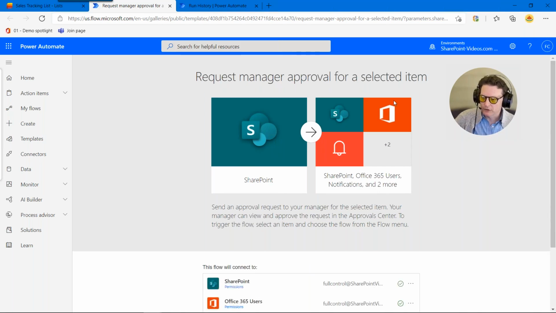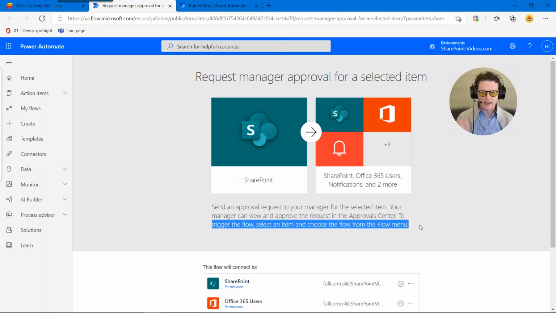Again, the template tells us what it's all about. The idea here is that it will automatically figure out who your manager is for the selected item, okay? And then it's going to send them an approval. Now notice, to trigger this flow, we're going to select an item and choose to start the flow.